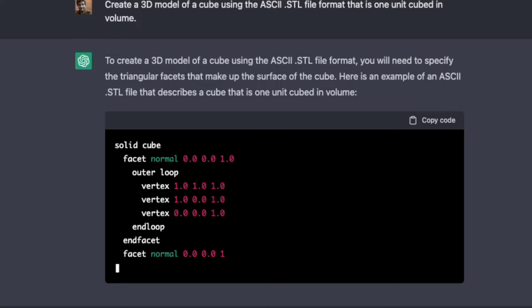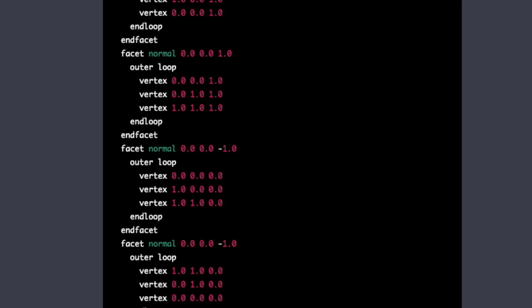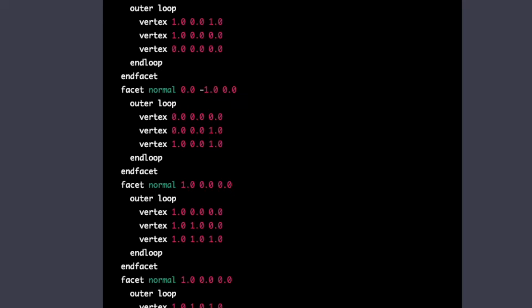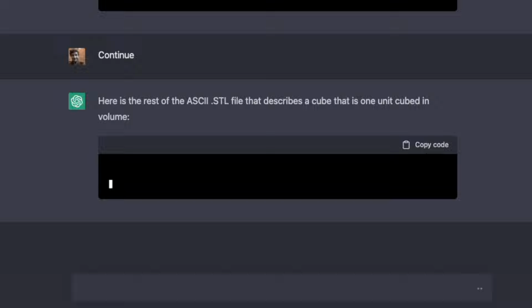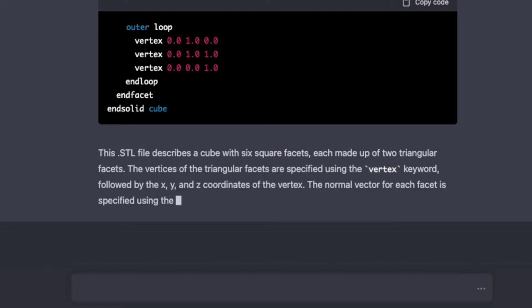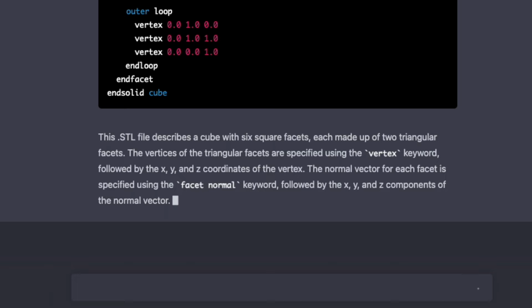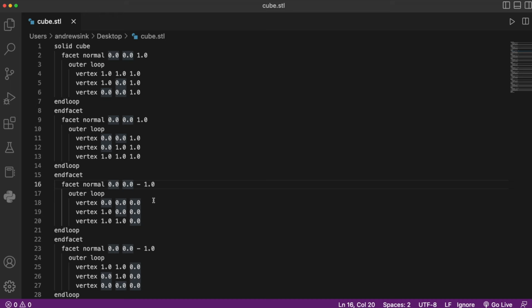ChatGPT is generating each individual vertex, 3 per triangle, as well as the normal, which is all the information contained in an STL file. This file is longer than the typical output allowed by ChatGPT, but I found if you just type continue, it will pick up exactly where it left off and it'll finish your file. When you see the end solid line, that's how you know the STL is finished generating. ChatGPT can't export files natively, so what we're going to do is run through and copy each piece of code and then paste it into VS Code.